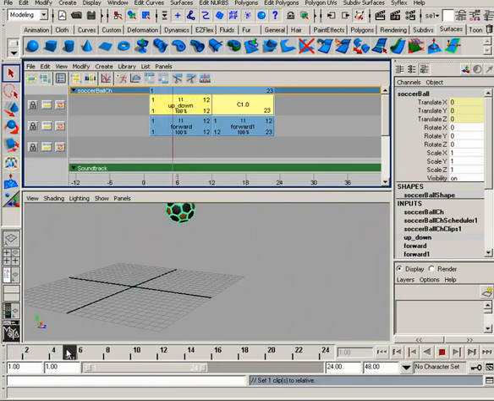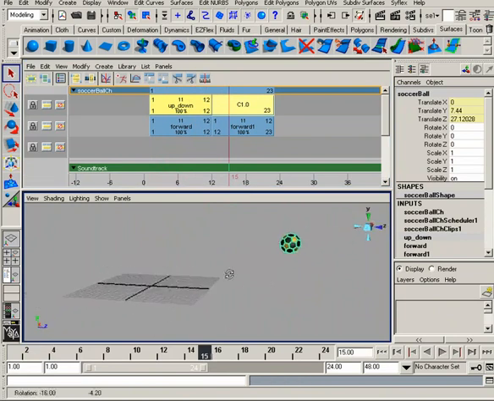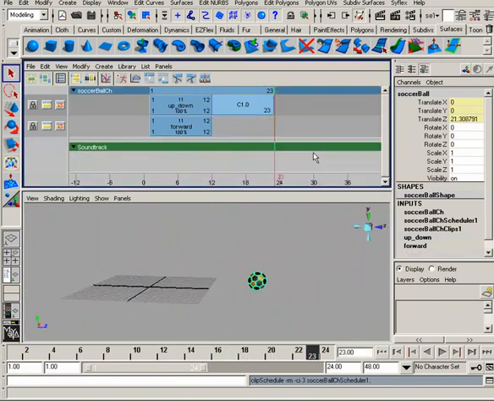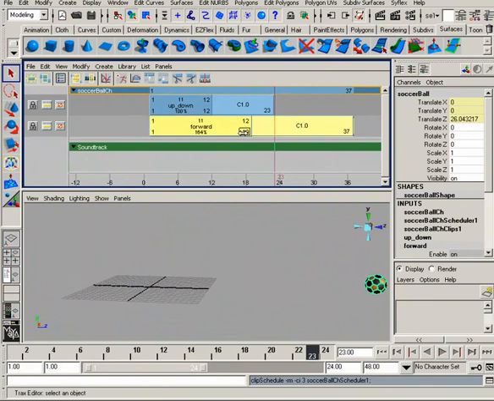So here's what we have now. It goes up in the air, lands at 12, and goes back up in the air to 24. So really, we can get rid of this clip and just make a loop of this bottom one. Now, at any time, you can scale this. Scaling is still independent. You can trim. Trimming is still independent.